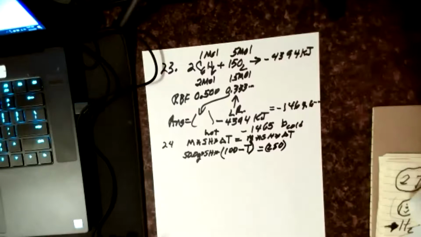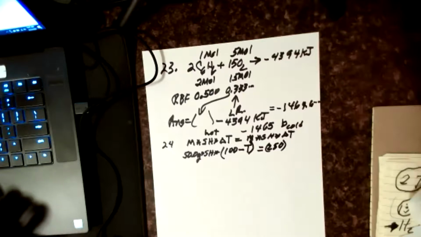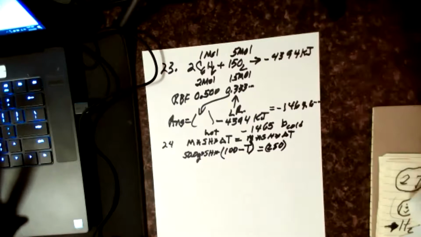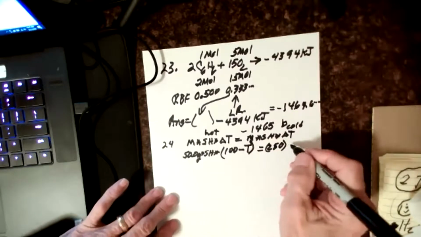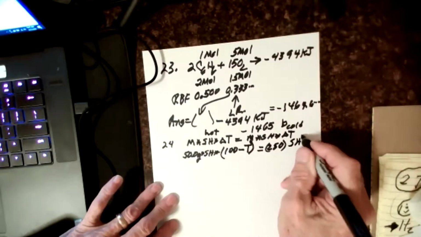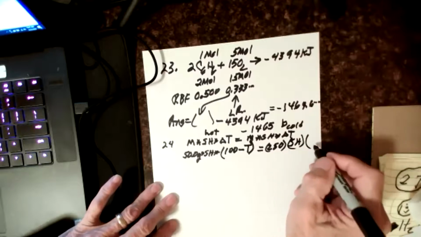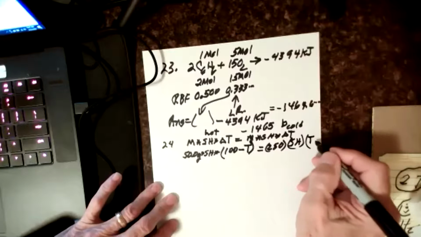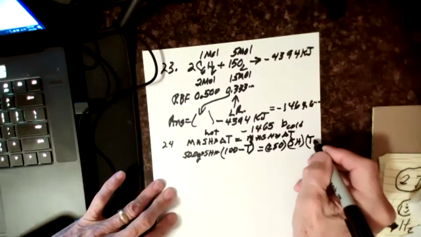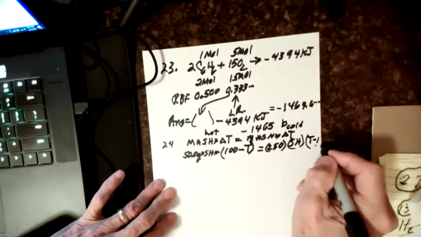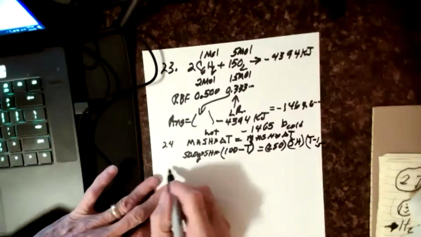Let's look at this a little bit more carefully here. All right. I'm asked to calculate the final temperature. I'm given these data. And I want the specific heat of water. Now, the temperature of the water is going to go up to that temperature T, and it started out at 1.5. So I want to subtract off 1.5. I'll get everything over here a little better when I recopy it.